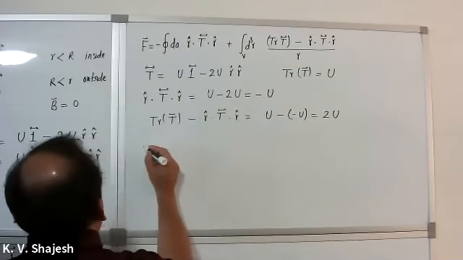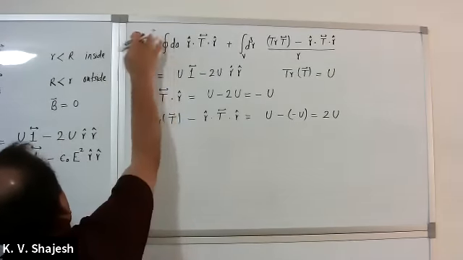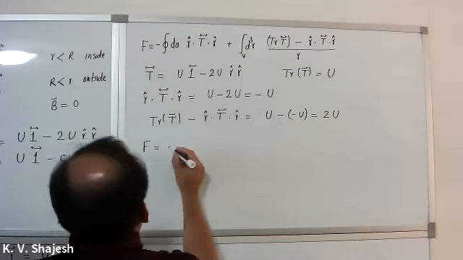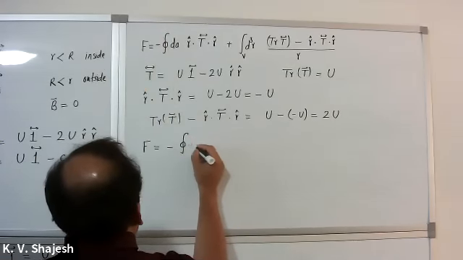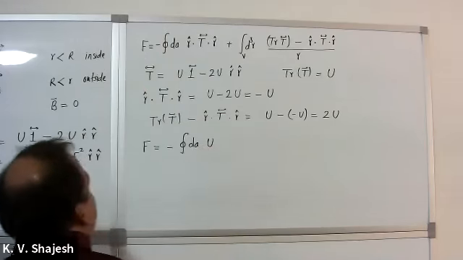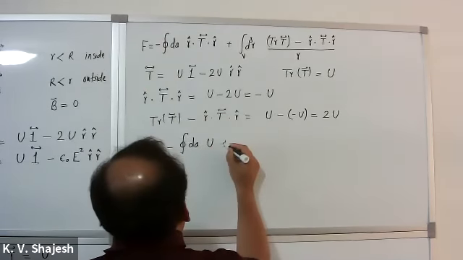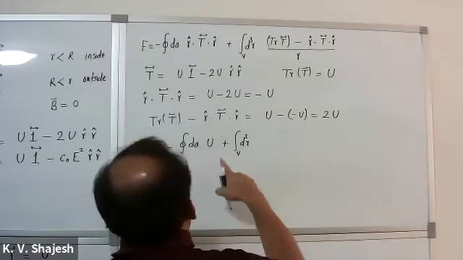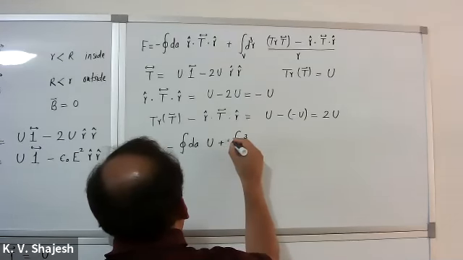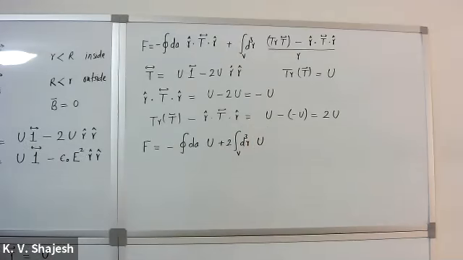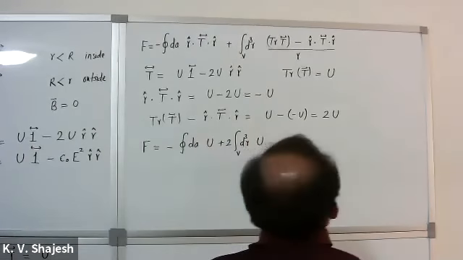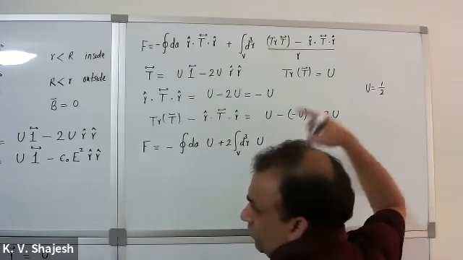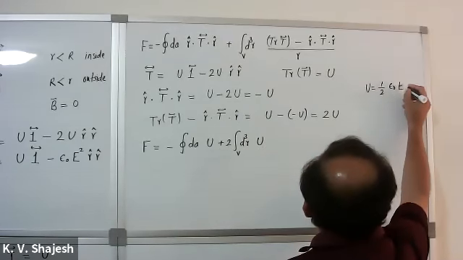Okay, so the force then, this is not a vector, sorry, this is a scalar. So the magnitude of all the forces on the surface is equal to the surface integral of the energy density plus 2 times the volume integral of the energy density. And the energy density itself, we said, was half epsilon e squared.